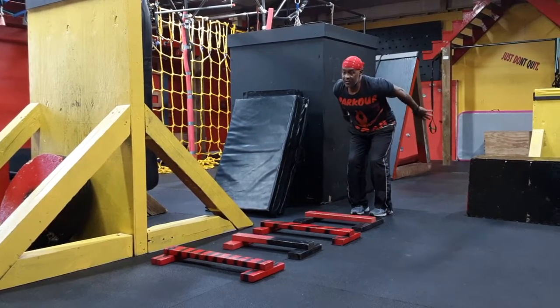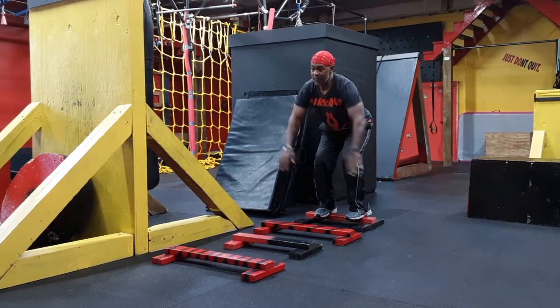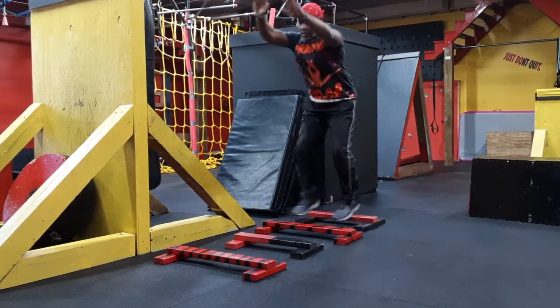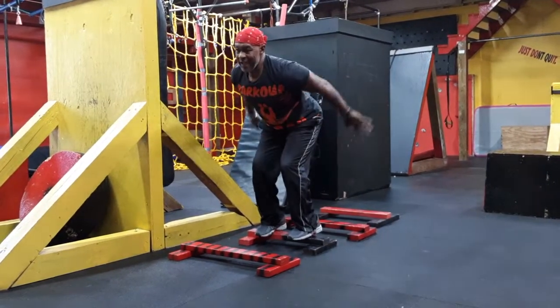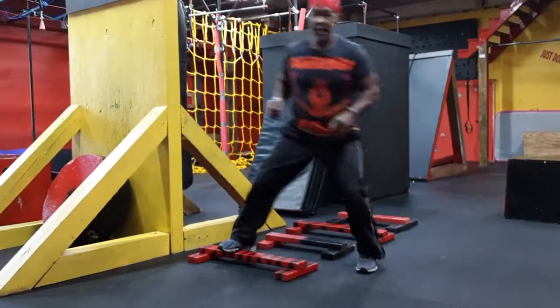Arms back, head up, chest up, jump. That's our precision jumps.